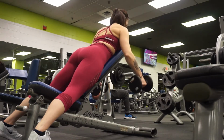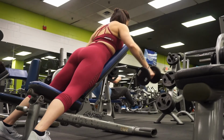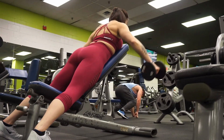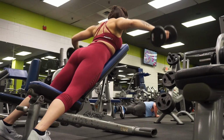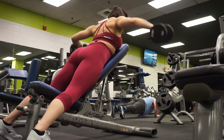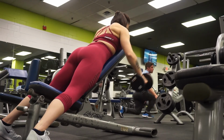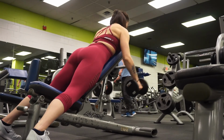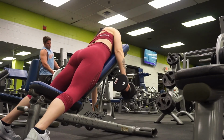You can either have your palms facing down like me, or have your pinkies up so your palms are more facing your feet, whichever feels like a better contraction for you. I like it this way because my shoulders feel a little bit more stable, just because I've rolled my shoulders out a few times in my life, and so if I have it the other way, I tend to roll it. So whatever's more comfortable, as long as you're squeezing and controlling it.